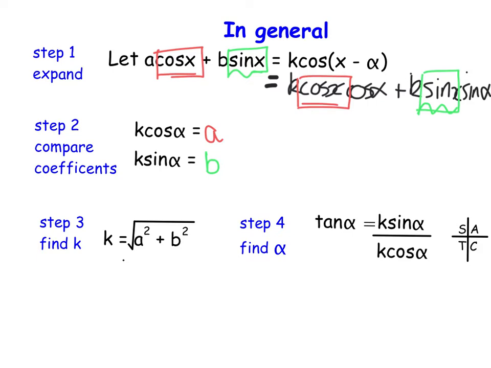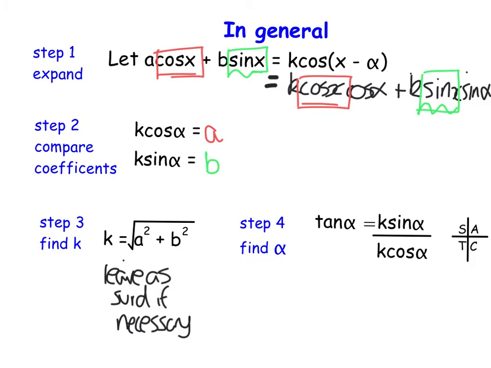If it's something like square root 100, fine. If it's square root of 17, you leave it as a surd, okay? So I'm just going to put in there that we maybe leave it as a surd if necessary. You don't want to be saying your amplitude is like 2.736. And then step 4 is to find what alpha is.